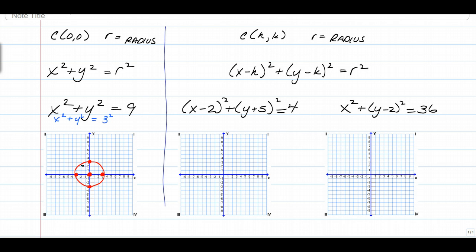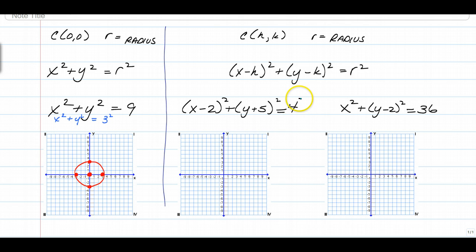So that's how easy it is to graph a circle, but there's two main things. Where do you put your center, and what is your radius? Okay? So if they're not placed at the origin, then they're shifting up, down, left, and right. And the first thing you need to do is find where you're going to start with your center. So the generic form when you're shifting is (x minus h) squared plus (y minus k) squared, and it's still equal to the radius squared.